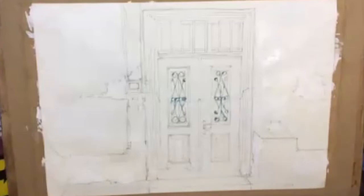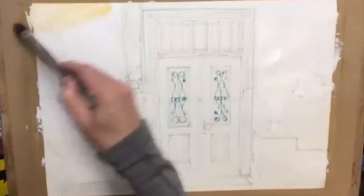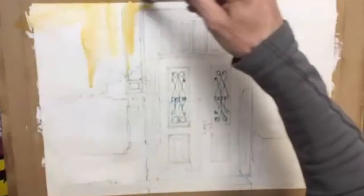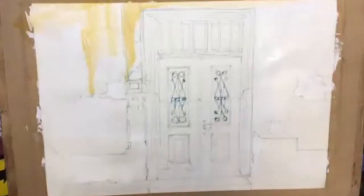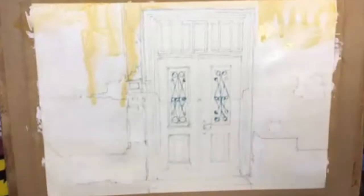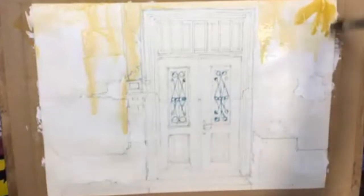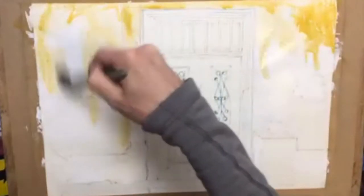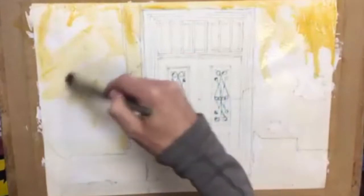So I'm going to take the ochre yellow colour that I've mixed up in my palette and start to bring that in. It's quite light. I don't want it too strong because this is all going to be shadow up the top here, and I want the wall to stay fairly creamy. So we'll just let that run down, a bit more ochre over the top. And as you can see, some of the gesso is actually showing through quite nicely at the moment. So we'll let that run and bleed.